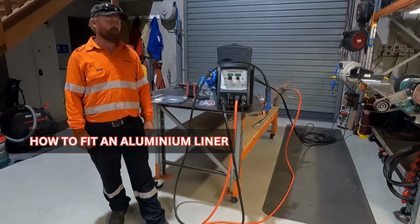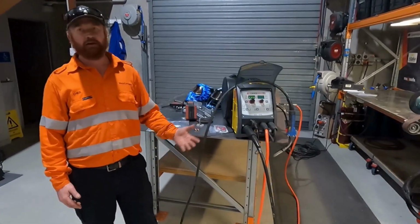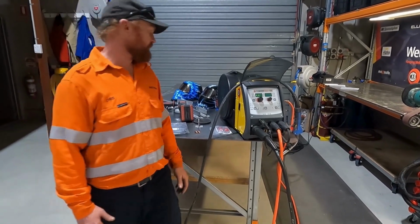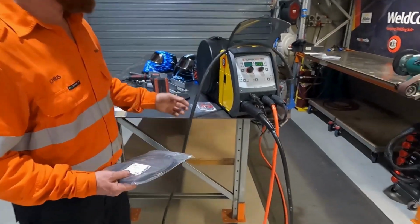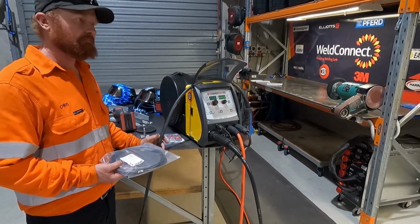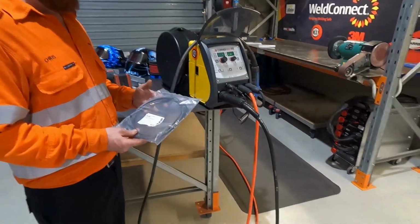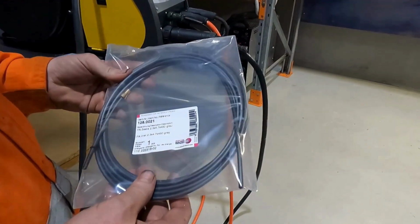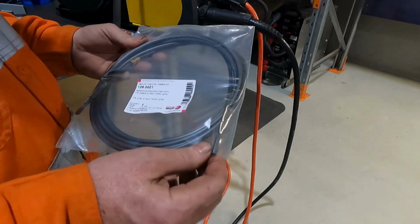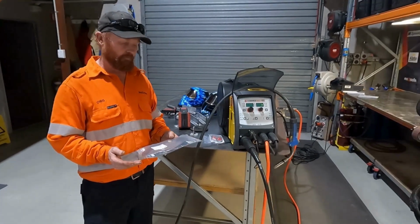So I'm just going to go through quickly the setup for aluminium. It's really important you get a good feed, and aluminium is a nightmare to feed if you don't do it right. So just a quick rundown on the setup. I highly recommend genuine Benzil torches for running alley. We don't seem to have any issues with them. But more importantly, the liner. A lot of people will run a Teflon liner. I prefer the graphite ones. They're just a little bit stiffer, and I find they run a bit smoother.